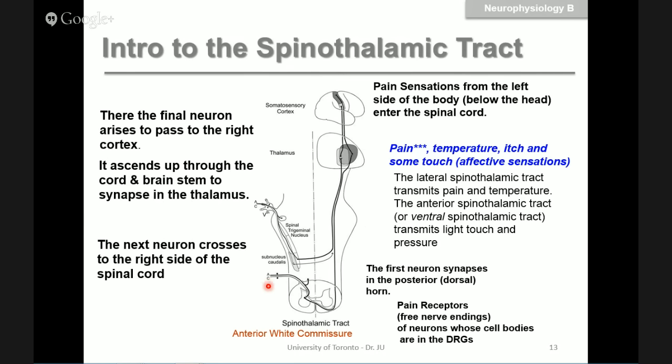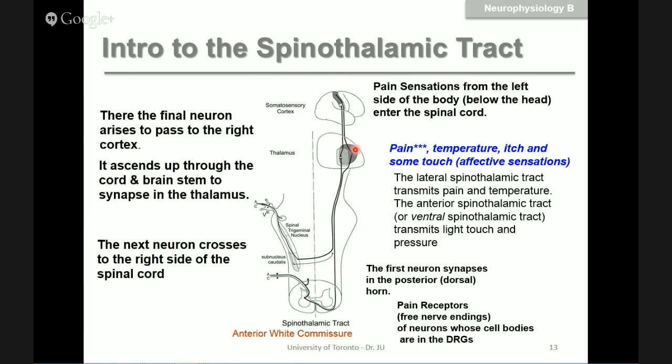So these axons enter into the spinal cord through the dorsal horn as we'd expect. They will then send projections over to the opposite side. So this pain information is actually conveyed on the opposite side to where I felt it. If I hit my hand on the right, I would have release of noxious stimuli on the right. That information is conveyed on the right-hand side, but then it crosses over to the left side of my spinal cord, and it goes all the way up my spinal cord until it reaches the thalamus.